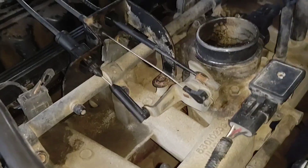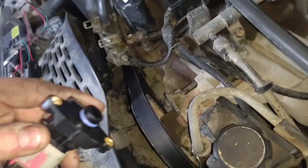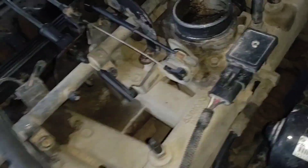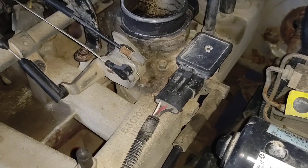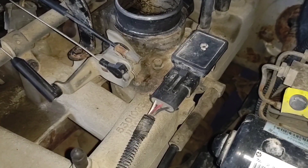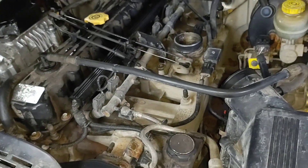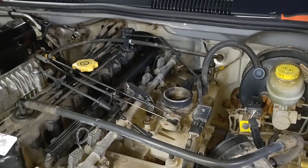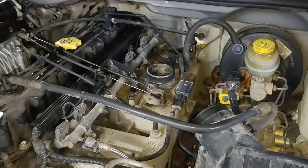I think the newer intake manifold is better, but I'll probably just run a hose off this for now. I'll get a block of aluminum, weld it to this, drill it for the O-ring, and drill it to bolt this down. The GM 2-bar MAP sensors are much easier to deal with — I just couldn't get one today. They had the SRT4 MAP sensor at the parts store, which is hopefully a 2-bar or 2-and-a-quarter-bar MAP — that's what I have in my Dakota. So I'm going to swap the MAP sensor, make sure it reads right, hook up the HP tuners, pull the program, and start changing the scaling.